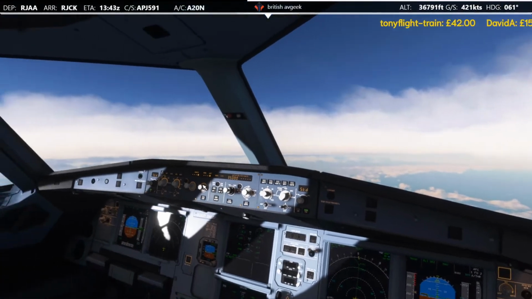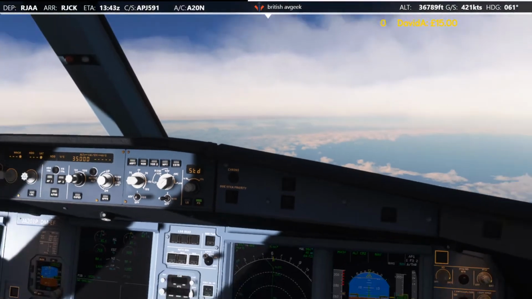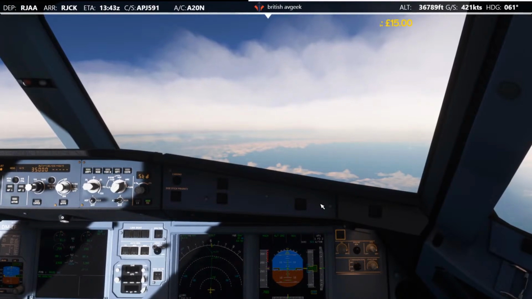David A, yeah, flight track FPA. So you'd go into that mode, get rid of the flight director. You could potentially leave the flight director on if you want.